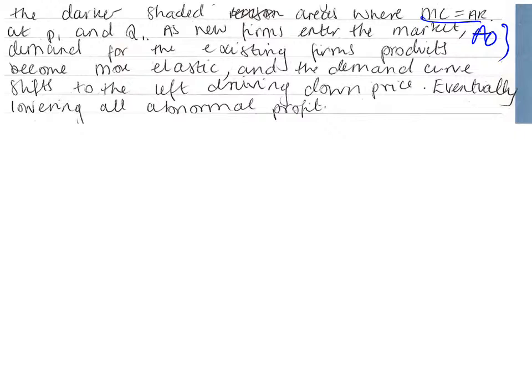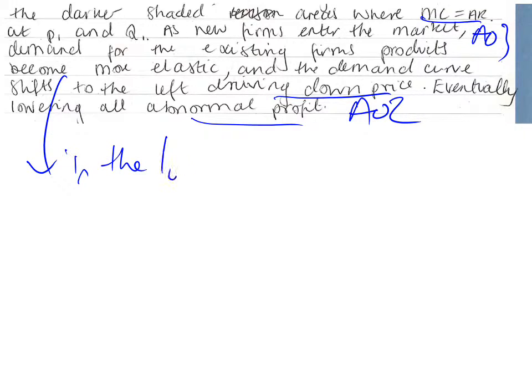As new firms enter the market, demand for existing firms' products becomes more elastic. The demand curve shifts to the left, driving down price, eventually lowering abnormal profits. So we're moving to the long run now. I think maybe just a mention of "in the long run" at this point would help.